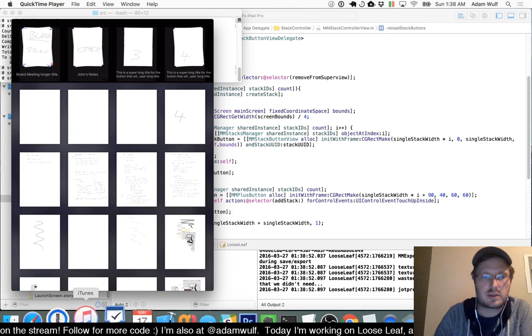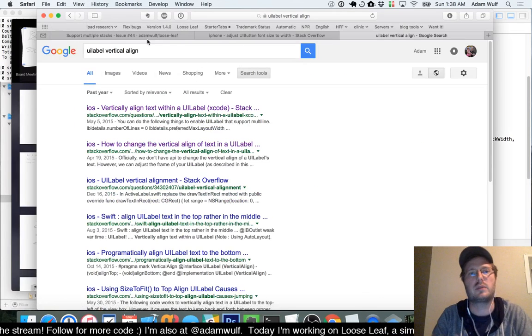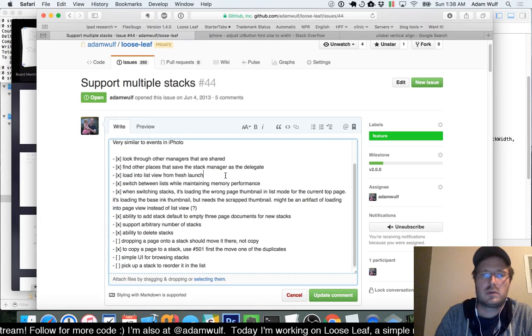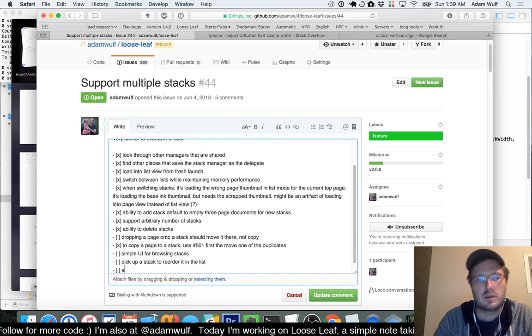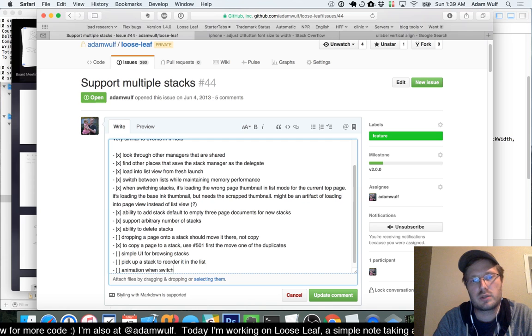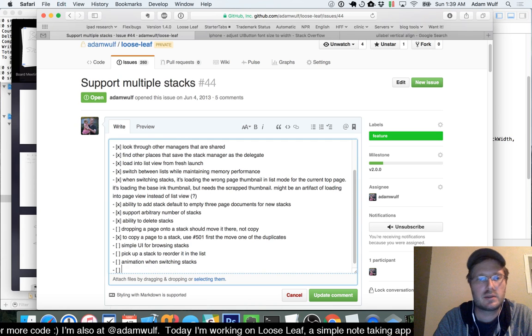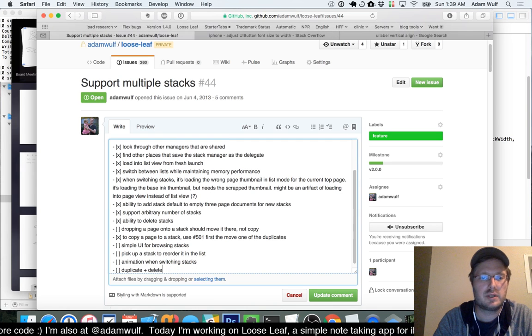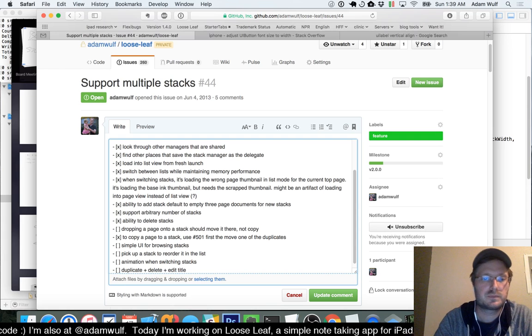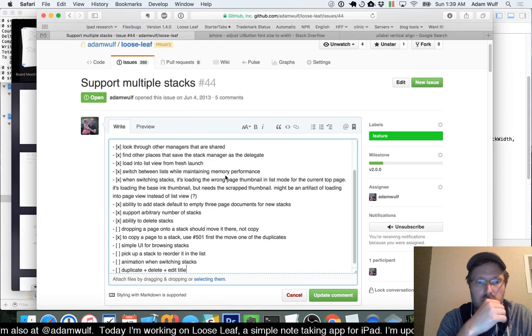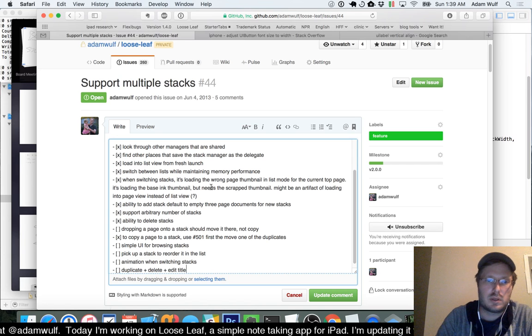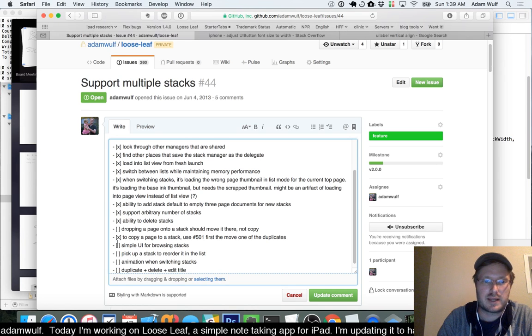So let's toggle those things in here. So we have animation when switching stacks, duplicate plus delete plus edit title. We need to get up to reorder. Simple UI for browsing stacks is half done.